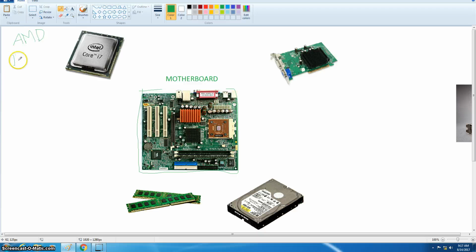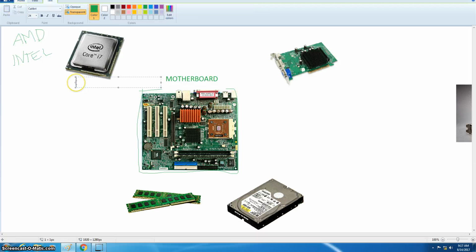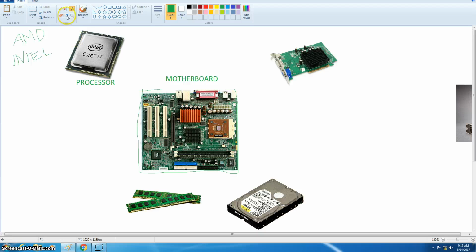I think that's kind of it for who's making processors on computers these days. Anyways, the processor does the math. It does the thinking behind a computer. Generally speaking, the faster the processor that you have, the faster your computer goes.